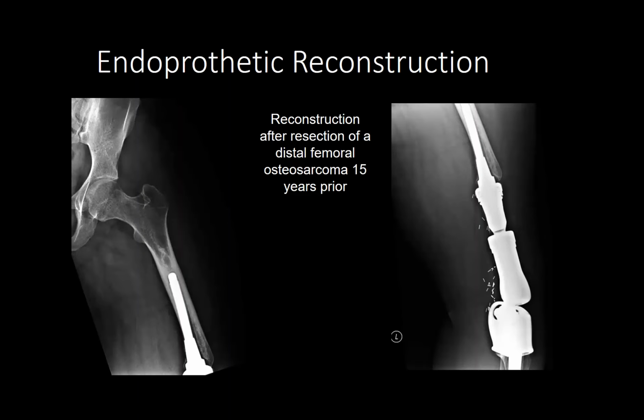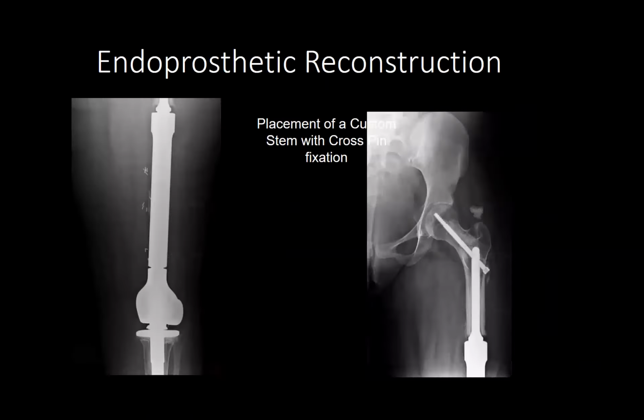This is what a reconstruction looks like 15 years after an osteosarcoma. This is an odd type of distal femoral replacement where it was sort of like a ball and socket. But you can see that there's loosening of the proximal femur. This is also one of the things you want to think about when you're doing your surgical resection and reconstruction, is preserving some of that bone stock for down the road. If you took that all out and did a total femoral replacement, you'd have better margins, but then you'd have less bone to work with. So in this patient, we were able to do a custom prosthesis where the stem has a hole in it, and then you can cement and do this cross pin fixation to help when you have limited bone stock.